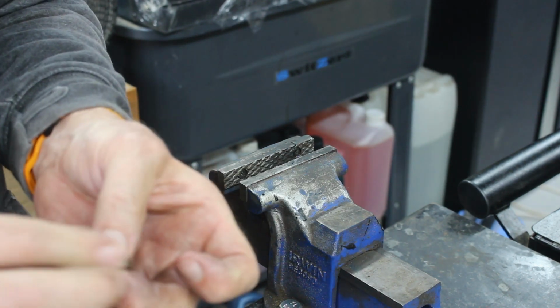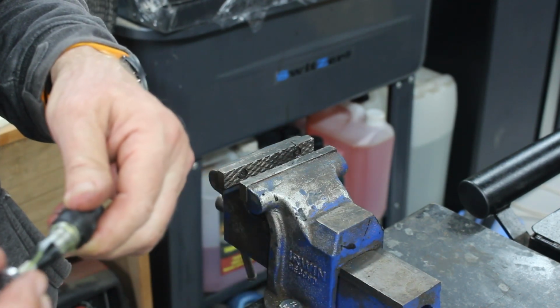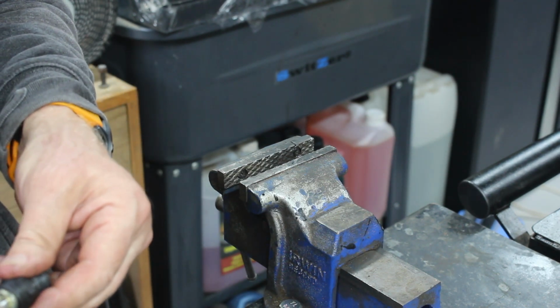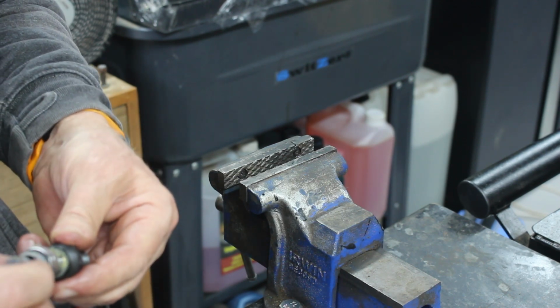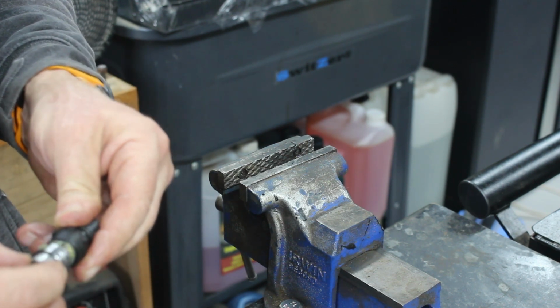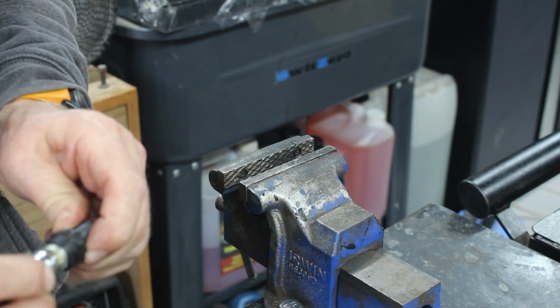Let's have a feel of this bearing. Oh no, that bearing's horrible. So what we're going to try and do is put two bearings in. On that, we will drive it using that. That's nearly all the way up already.